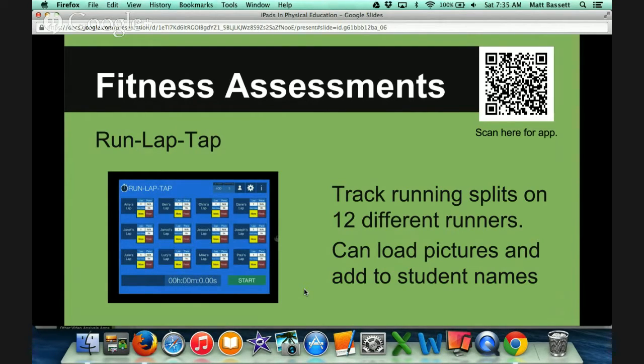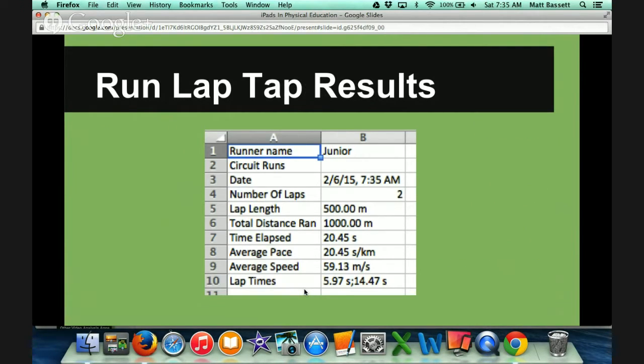I do struggle with this one a little bit. It doesn't export the data quite like I like it. It comes out to an Excel sheet, which I would need to send via email, which is sometimes a little bit harder and a little bit longer. But you can see some of the information that's coming back to them.